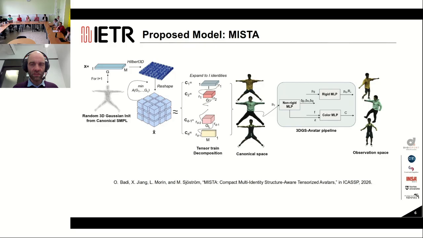And are there many parameters in this SMPL model? Is it comparable to your model, or is it something much smaller?